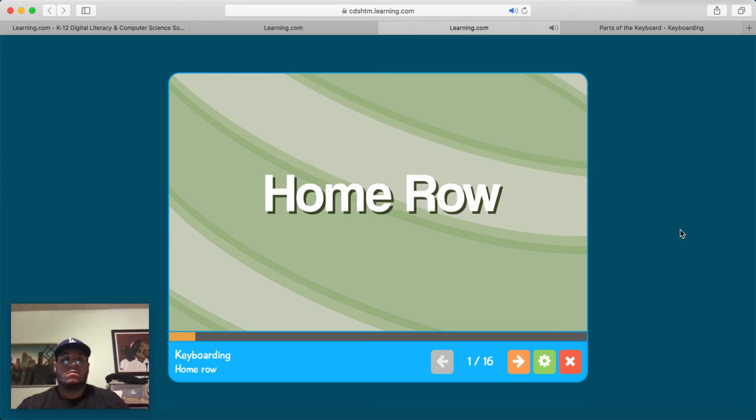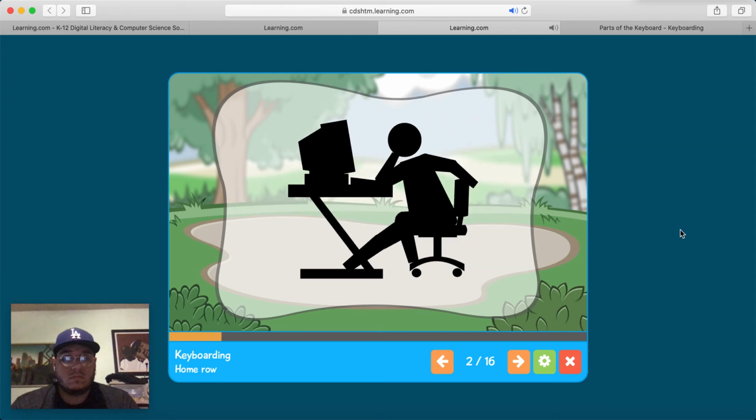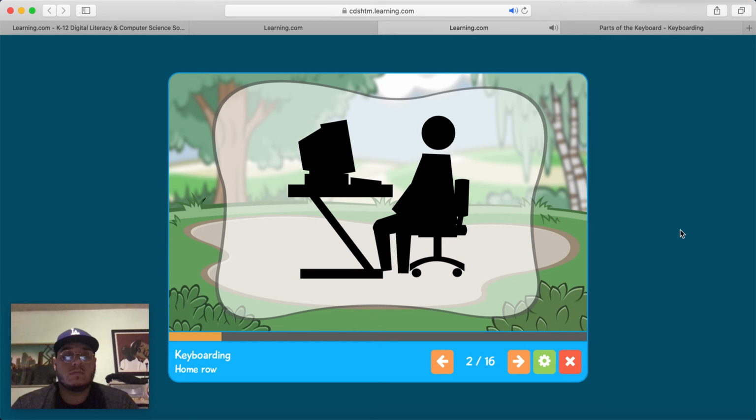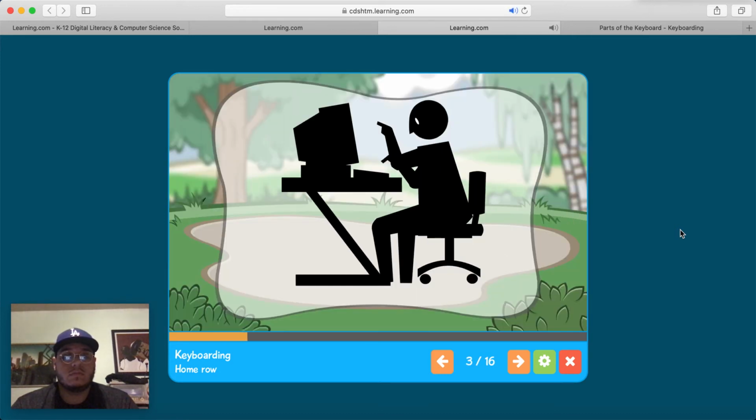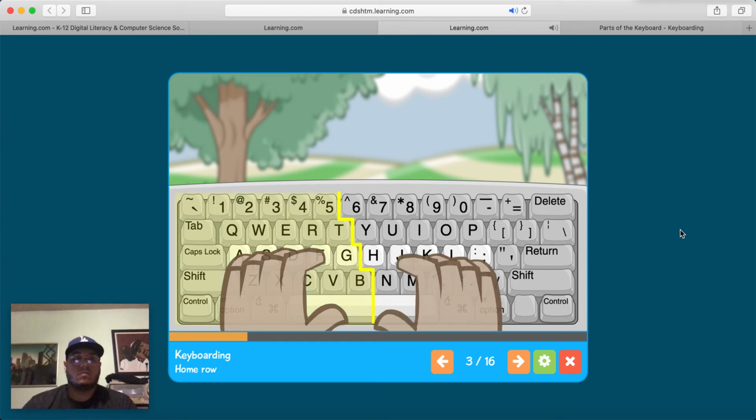Keyboarding. Home row. Everyone should know how to use a keyboard, including you. Keyboarding is the basic way you can use a computer to communicate. To get started, sit up straight, plant your feet on the floor, and rest your back against the chair. Good posture keeps you from tiring and helps you feel comfortable while you type. Successful keyboarding means that you can quickly press keys with the proper fingers without looking at the keyboard. To do this, you need to learn how to use your left hand for the keys on the left side of the keyboard and your right hand for the keys on the right side of the keyboard.